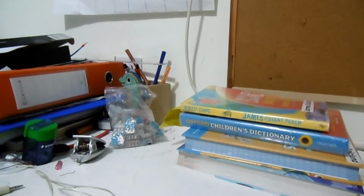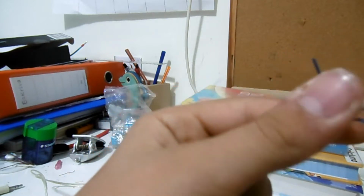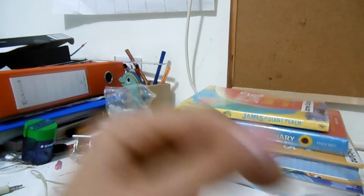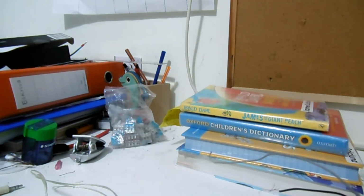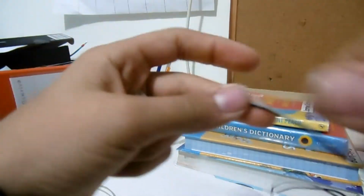Now, for this fan, the positive and negative wires are as follows. The grey is the positive and the black is the negative. So it's connected like this. The positive of the power supply, which is the one with the white streak, is going to be put in a Wago.